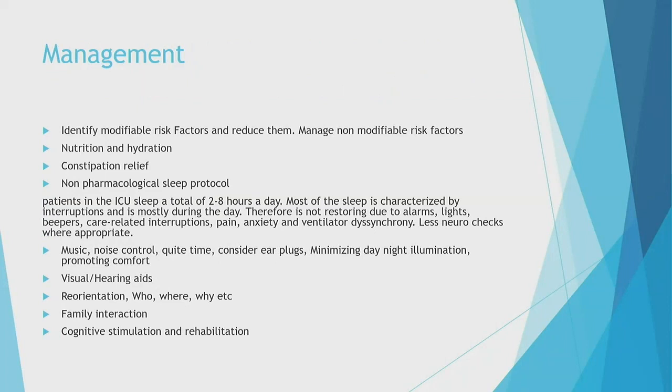So the main thing in managing these patients is identifying and removing risk factors. Nutrition, hydration, constipation. How many times have we had a patient who's thrashing and throwing themselves all over only to find out that they were retaining urine? Many, many times. So promote sleep. Studies show that ICU patients sleep on average between 2 to 8 hours a day. Most of us, even healthy, cannot survive on 2 hours a day. And this sleep is mostly during the day. It's interrupted. It's really not quality sleep.